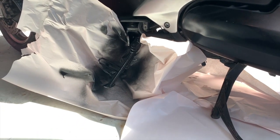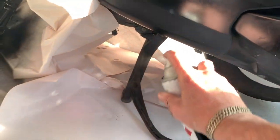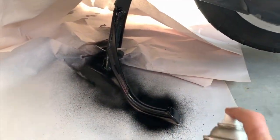Some good news. The damage we saw yesterday to the carbon fiber that was caused by the mix of isopropyl and water is actually drying out. You can see some of it's still there, but it's way less. It's definitely going, which is great. So I don't have to redo that piece, which is good news. I'm just touching up the black parts that are exposed once the fairing is back on, that look a bit tatty, like the kickstands. Give them a good clean up, just give them a wee touch up. Makes all the difference. Got a shiny black.